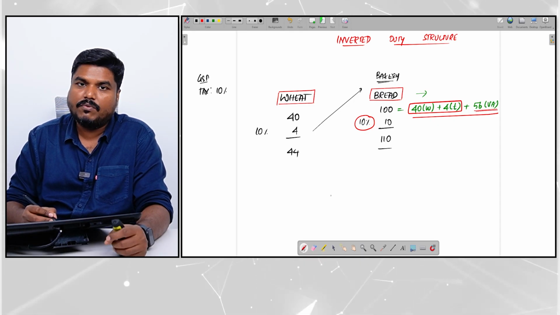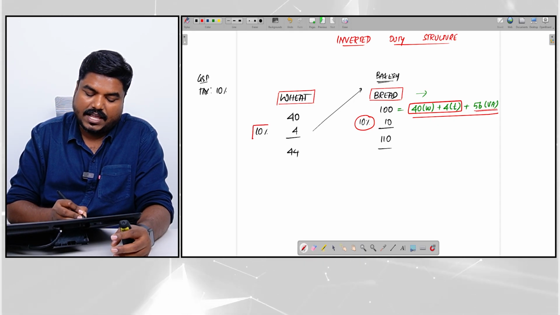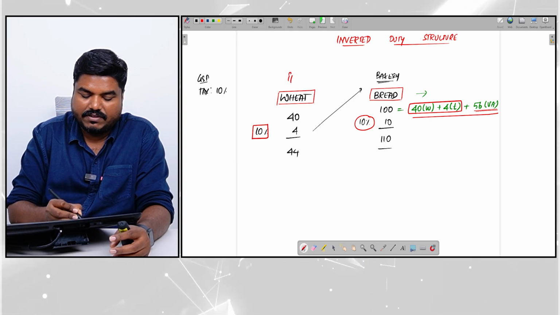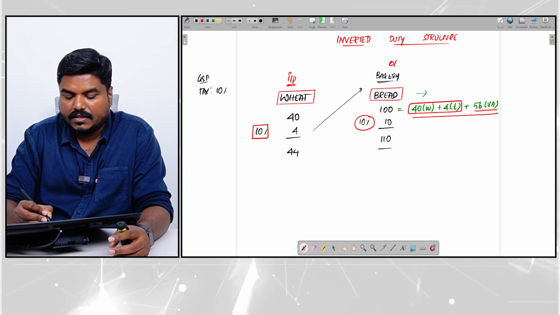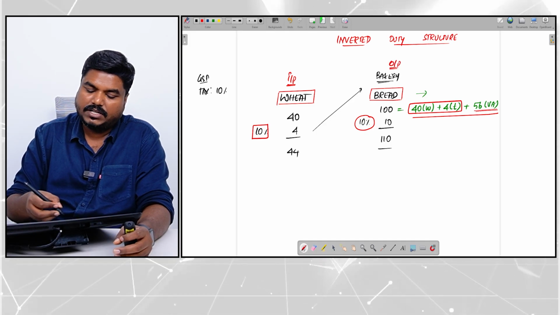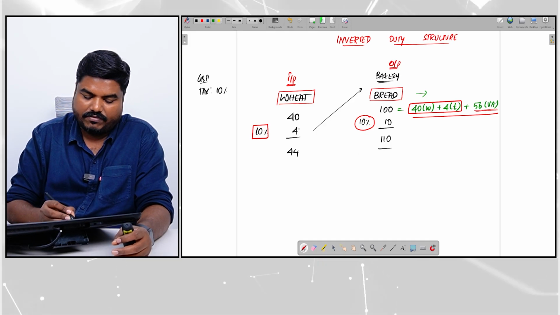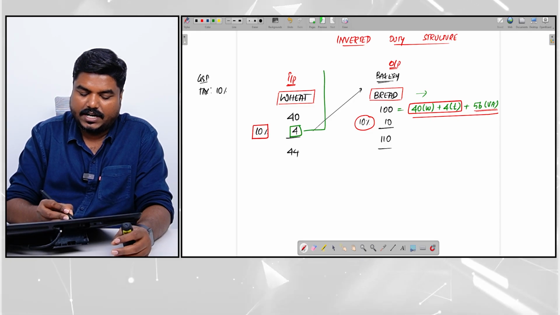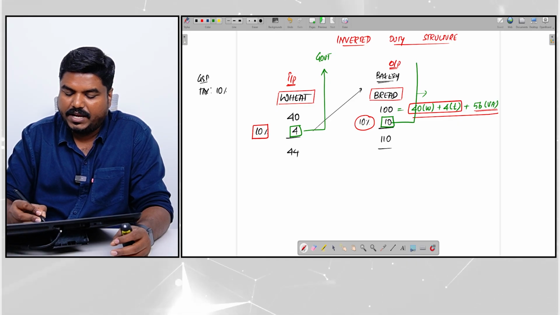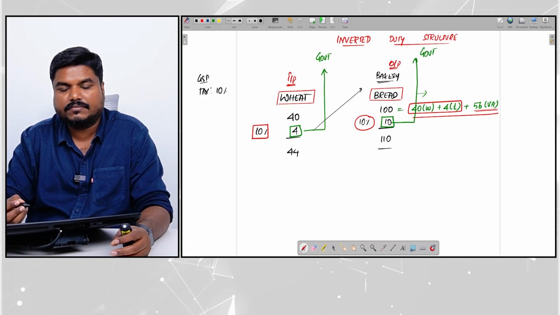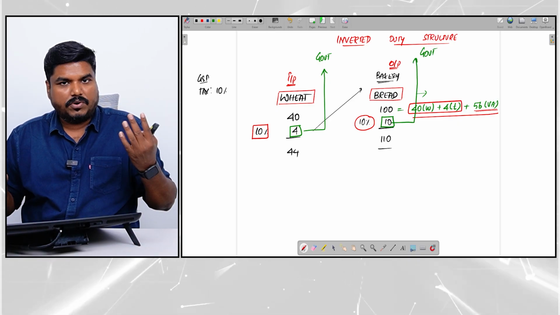But in GST, how does it work? Government will impose tax on the input. This wheat is the input. In our example, wheat is the input, bread is the output. So government will be imposing tax on input and output. Government says, okay, all fine. This 4 rupees you collect and you pay it to government. This 10 rupees you collect, you pay it to government. So government will collect both. All the bills have to be uploaded.